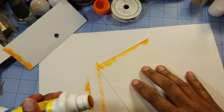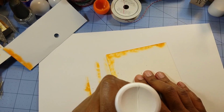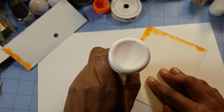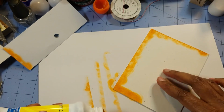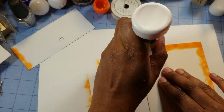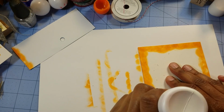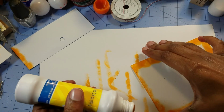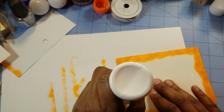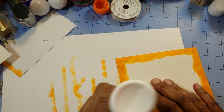Been seeing a lot of crafters do this blending technique with the Tim Holtz blender brushes and everyone else's blender brushes. And you all know that I use those makeup sponges, but I don't think I have any orange ink. I don't think I do. None that I can be proud of. I do have some that I don't like at all. I don't know if it's the Hampton Arts for the layering stamps, but in my opinion, it's not the best. Maybe it's too juicy, but it's like sticky. It's like a sticky ink, and it's, in my opinion, not great. It's just my opinion. I'm sure it's probably a great product, and I don't know what I'm doing to use it, but I don't like it.